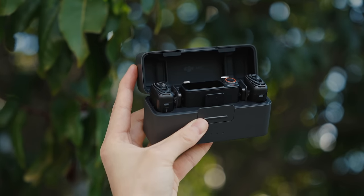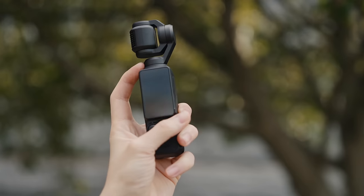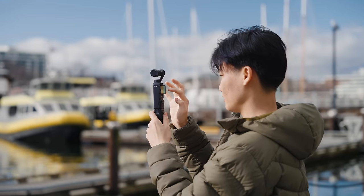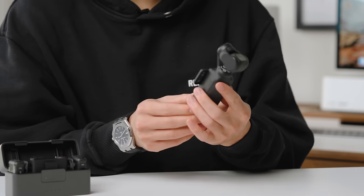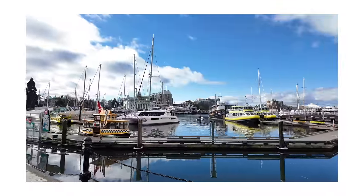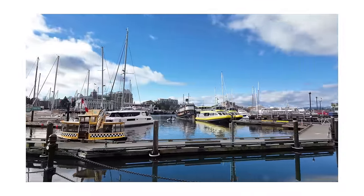Some of the recent products we've checked out are from DJI. I've always gone to DJI for creator tools — whether their drone series, gimbals, microphones, or portable cameras in unique form factors. These two products are really the highlight: the DJI Mic 2 system and the DJI Osmo Pocket 3. The Osmo Pocket 3 is a really cool camera because it allows people who don't traditionally want to deal with gimbals, stabilization settings, and all that craziness to get great footage in a very simple, portable form factor that records really high-quality video.